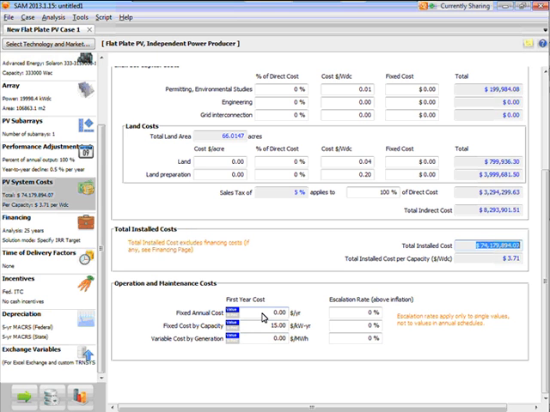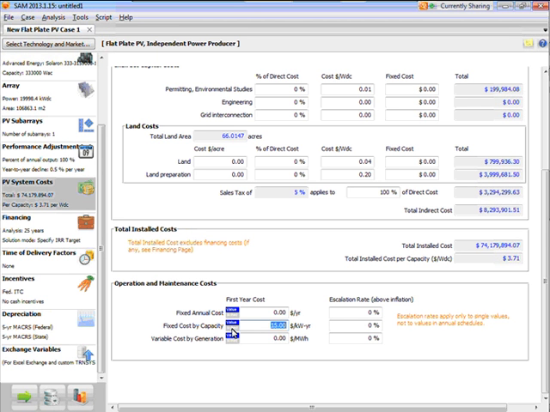And you can specify your O&M costs in one of 3 different units. So either a dollar per year cost, or a dollar per kilowatt of system capacity per year, or a dollar per megawatt hour of production per year. So your O&M costs can either be fixed annual costs, they can scale with the capacity of the system, or they can scale with the amount of electricity that the system generates. You can specify the O&M cost as a single value, as we see here for each one. So for example, the fixed cost by capacity is $15 per kilowatt per year.